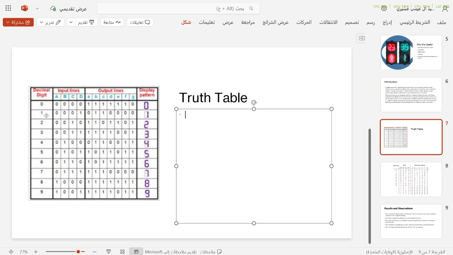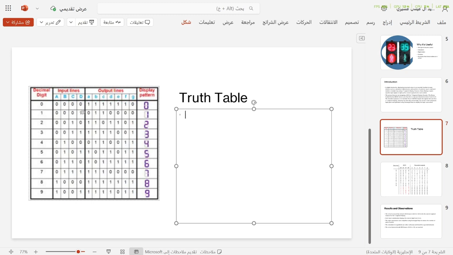If we want the number 1, the decimal digit 1, we should light the first switch. As we see here, it's C, the first switch. So when we turn on the first switch, oh no, sorry, it's D. D is the first switch.